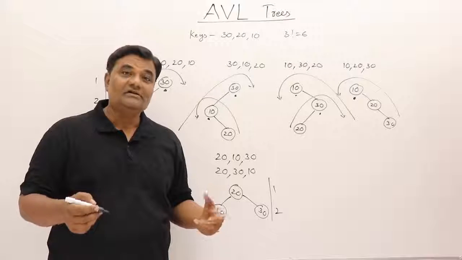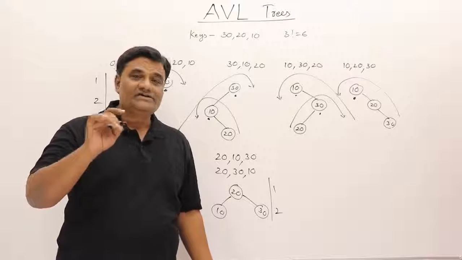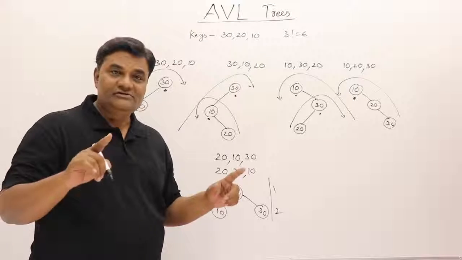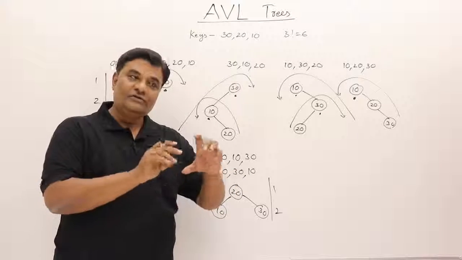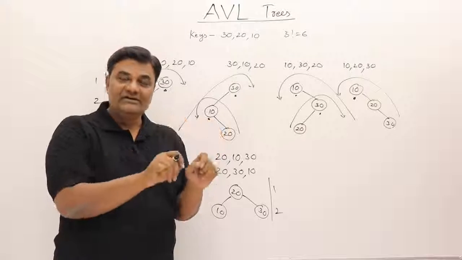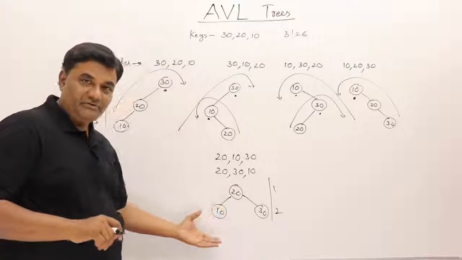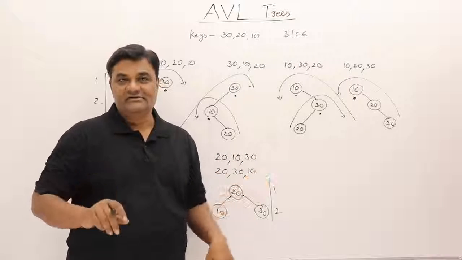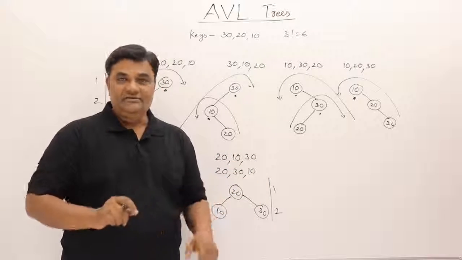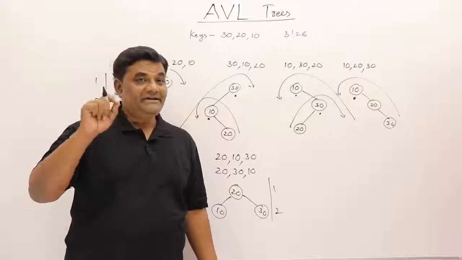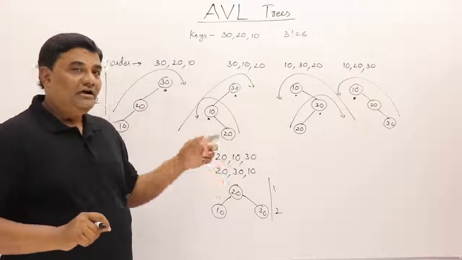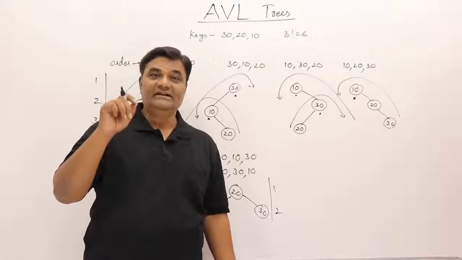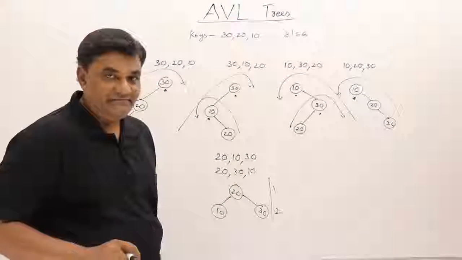How are rotations done? So remember, rotations are done only on 3 nodes always. Whatever the size of a binary search tree may be, we look for only 3 nodes and we try to arrange or adjust them by performing rotation to get a tree like this, and the entire tree will get balanced. The entire tree will be of minimum height only. So this is based on 3 nodes only. Now I am going to explain what is an AVL tree, then I will show the rotation, then I will show how to create an AVL tree.